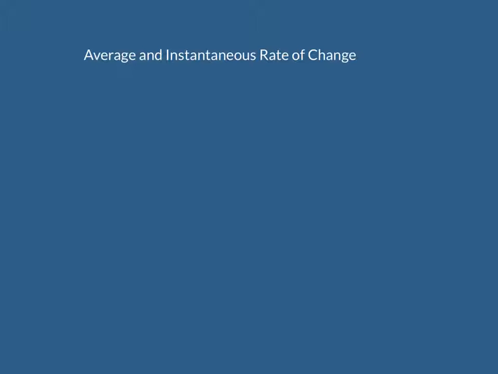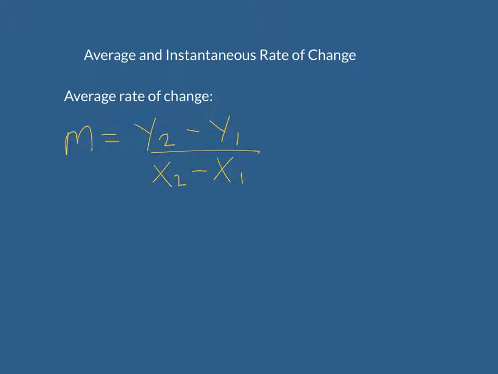All right, so first of all, let's talk about how to find the average rate of change. We have seen the average rate of change before. In fact, it is within our slope formula. So our slope normally is equal to y2 minus y1 over x2 minus x1. Now I hope that looks familiar to you. But if we have a graph on a slope, it was usually if you just had a straight line and you found the slope of the line.